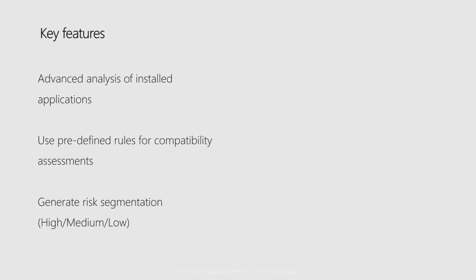Also, eventually, we also generate a risk segmentation, a high, medium, and low, which will help you know about the bad versus the good versus the worst population, and that will help you create your remediation strategy. And then you can also use those insights to take actions on those applications.